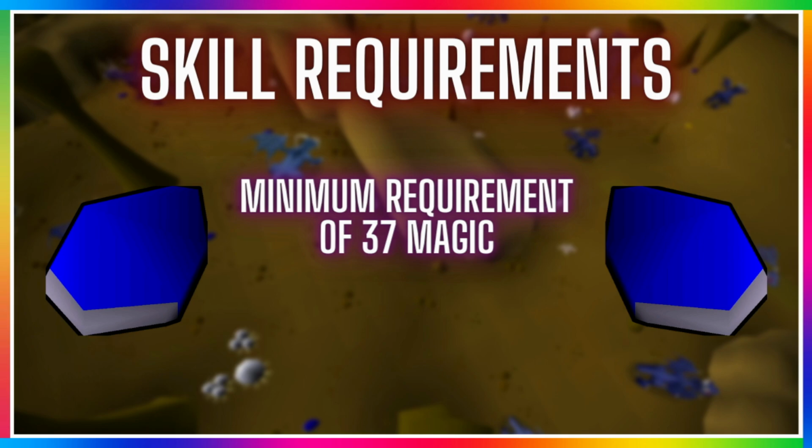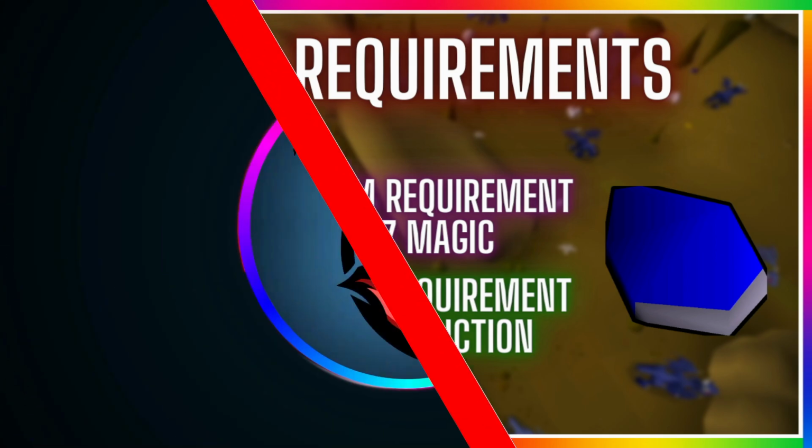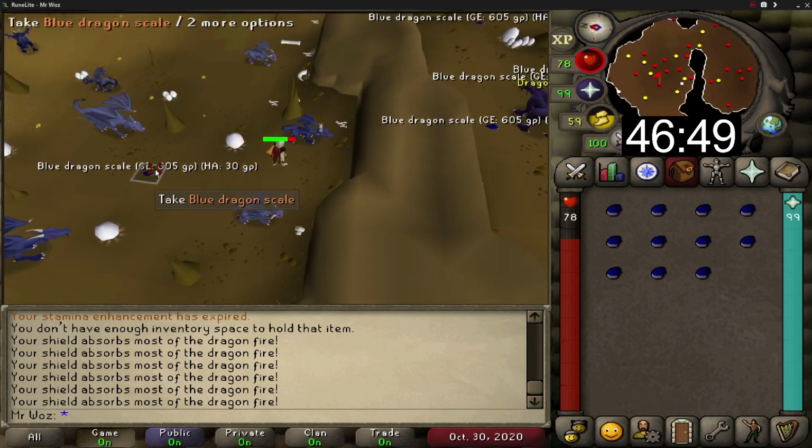The next skill requirement is optional, but I think it's recommended for players with low agility levels. So having 70 construction, so you can build a revitalization pool so you can get your run energy back to 100%. Now for the gear setup, all you need is weight reducing clothing, so full graceful will be your best option as you'll be running around a lot.